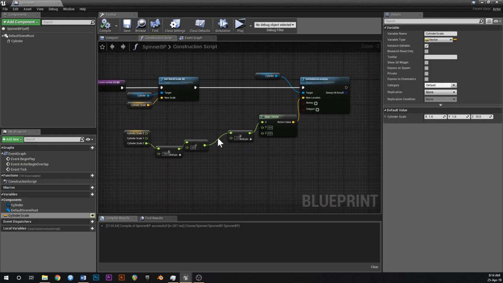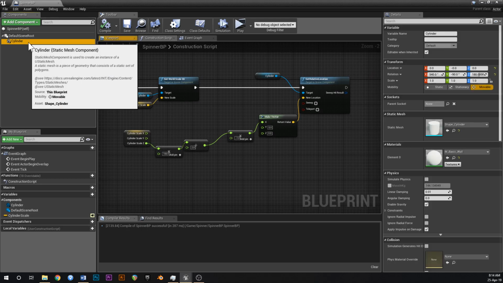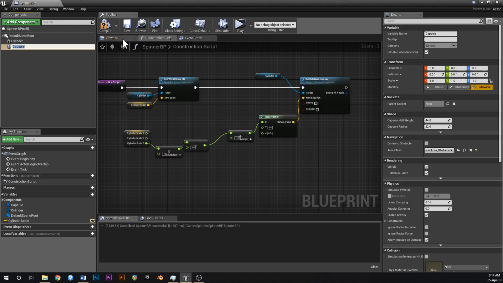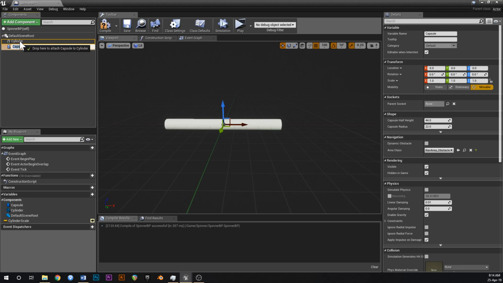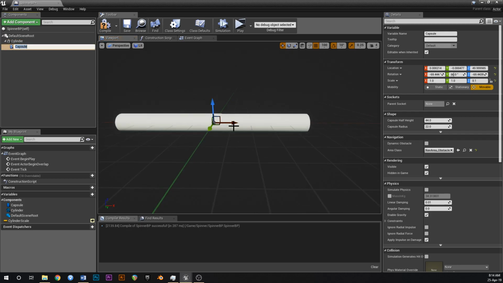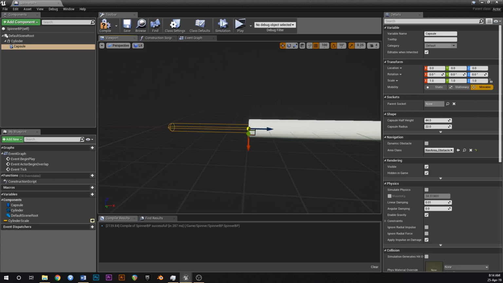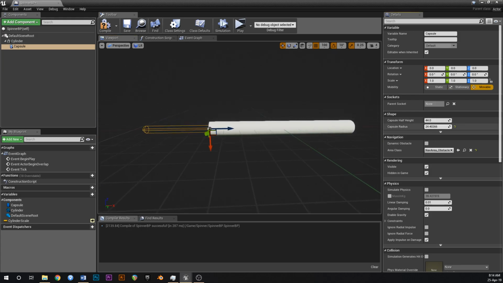Okay, so that's that. The next thing that we need to do is add a collision to this thing. So the way that we're going to do that is we're going to go add component, collision. Let's roll with a capsule collision, maybe. That'll be fancy. Let's parent that to the cylinder, like that. Now let's just reset all of these values up here because they're all a bit weird. Now that's over there. We need to make it a bit wider so that it actually fits the cylinder. We're going to have to parameterize this as well, by the way, but I'm just trying to get an idea of what's going on here.